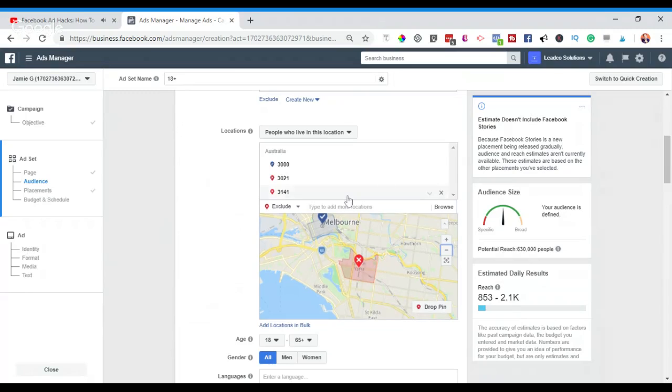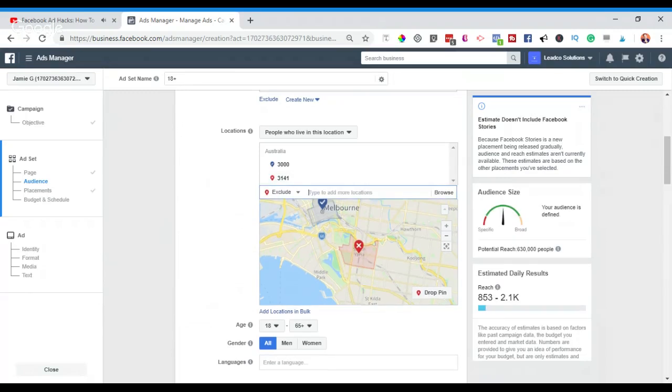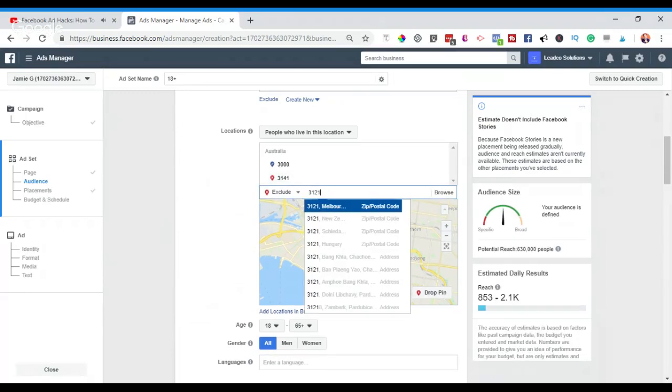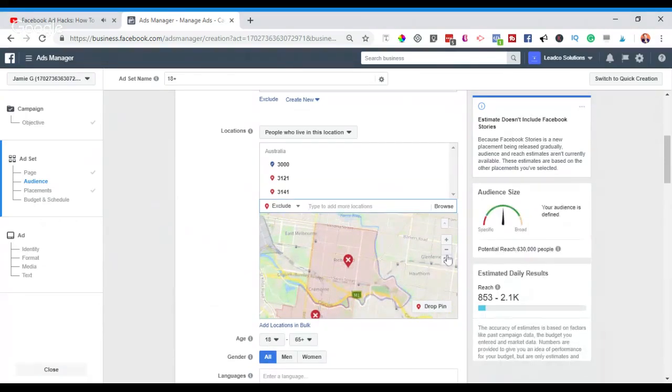So that would be how I would do the targeting thing. I'm going to get rid of that first one. I've obviously got that way wrong. I thought it was Richmond, but I'm clear. Oh, is it 3121? Actually, that's 3121. Where's that? Let's have a look. Yeah, okay, that's a bit better. I knew I wasn't too far off.